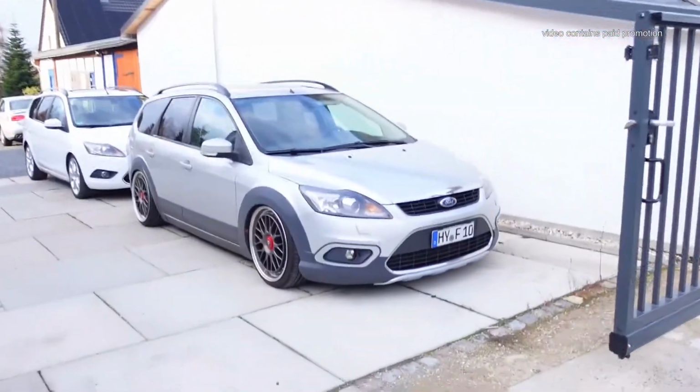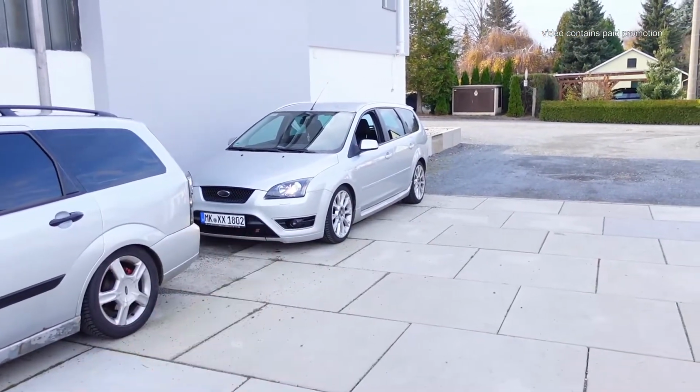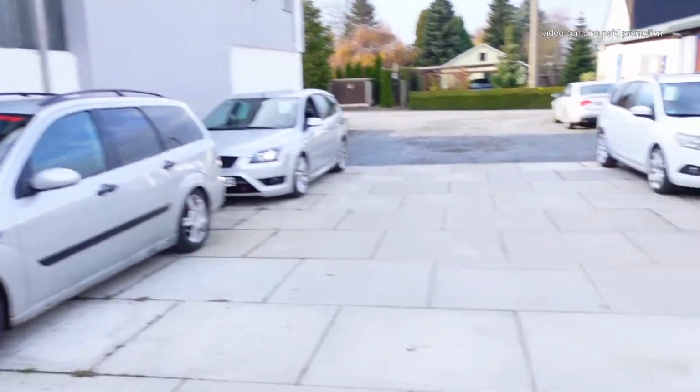One hour later. I'm back from the wrecker and I've got the starter motor. Hopefully it will fit, because this is a Mark II facelift, this also, but the starter motor I've got is from this car, but it has to go in this car, and this is a pre-facelift. As you can see, we are all wagon guys in here, and well, everything is silver or white here. But anyways, this is my car.